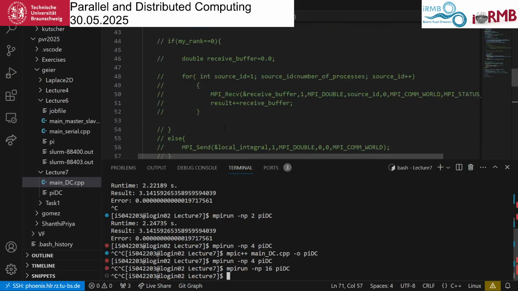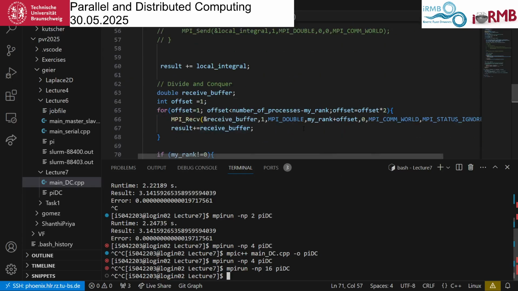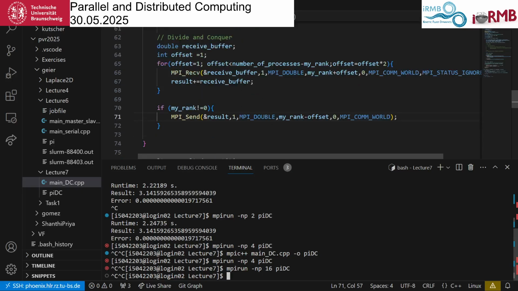No. So okay, I see. When we are in 0, this would work like this, because the 0 process has offset 1 smaller than 2, yeah?